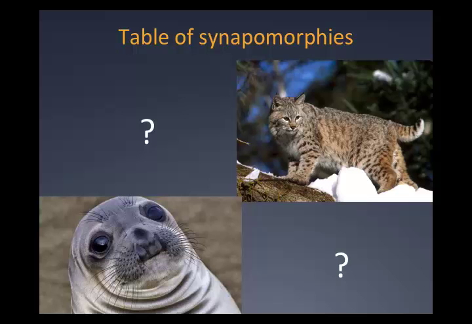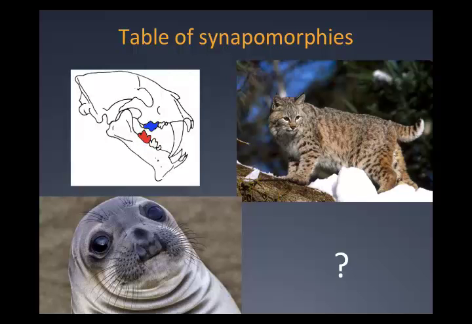So you can use what's called a table of synapomorphies as a way to reconstruct a tree based on traits of living organisms. So let's use these two mammals in front of you as an example. They're both from the clade called Carnivora. A trait that they share with one another, and all carnivores for that matter, are these carnassials, which are teeth highlighted in blue and red above, and they're used for shearing meat.